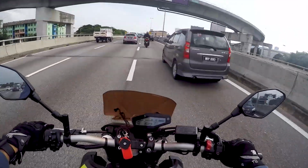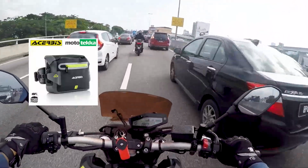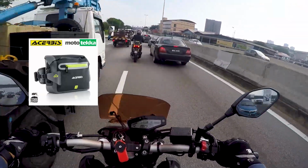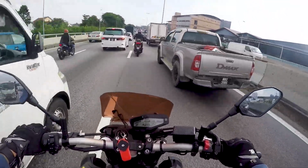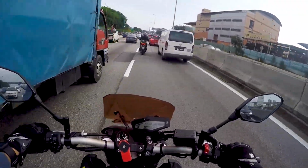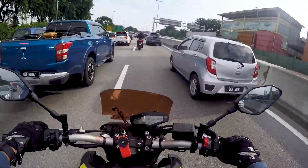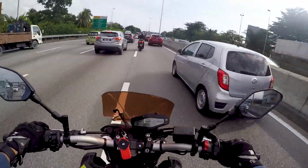Actually I love this brother's backpack. Oh, it's a beast. I did look up on Shopee, it's like 140 something. After searching and searching, at last I found how it looks on a biker. Quite big, 3 liter is not that small. But yeah, I love luggage. I'm the type who likes to carry luggage, so I don't mind if the bag is slightly a little bit bigger than it looks.